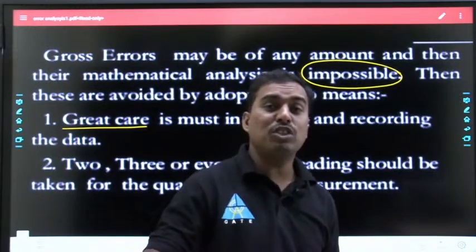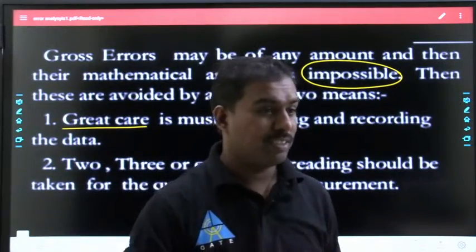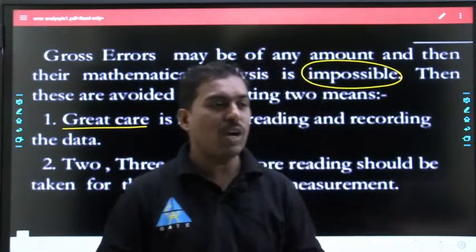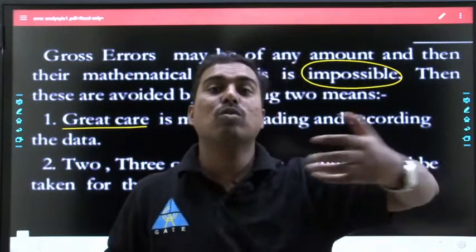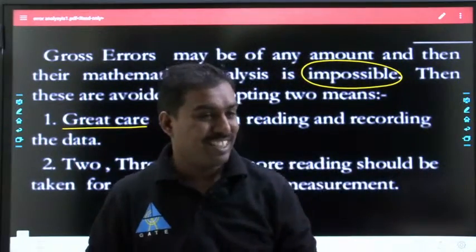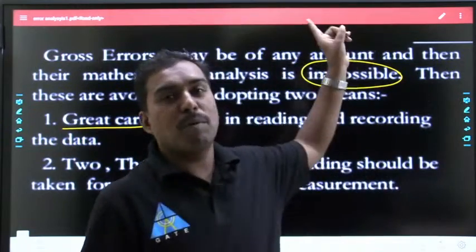So human mistakes, see, there is a good proverb, right? It is easy to judge others. It is not so easy to accept our mistakes. Am I right or not? It is very easy to comment on others' mistakes, but it is not so easy to accept our own mistakes. Because this is our error, and we do not accept our own error. I quickly say, sir, signal problem, immediately.